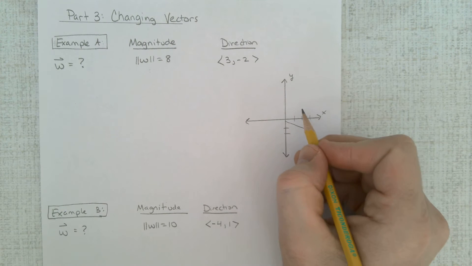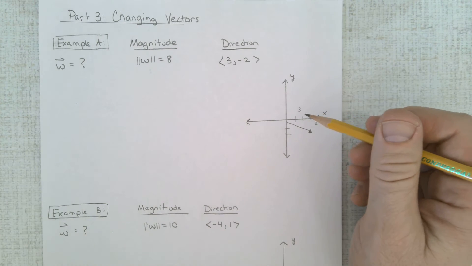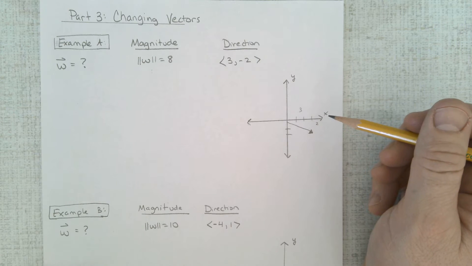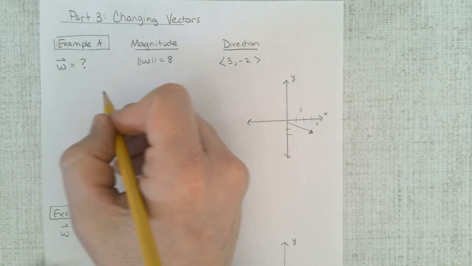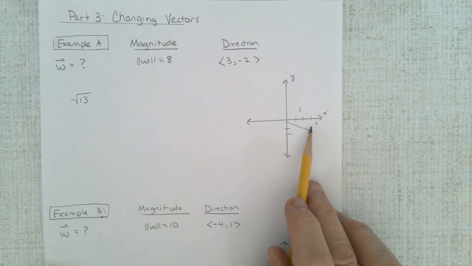Alright, well let's see here. What do we have right now? 3 by 2, that would be a squared plus b squared, that would be 9, that would be root 13. So right now I have the distance of this is root 13, right? That's how long the vector is.